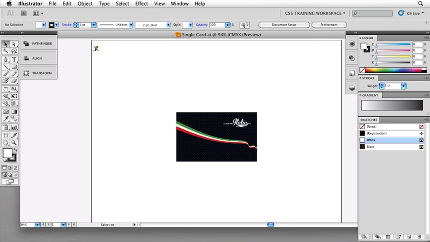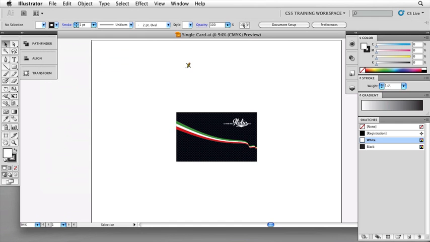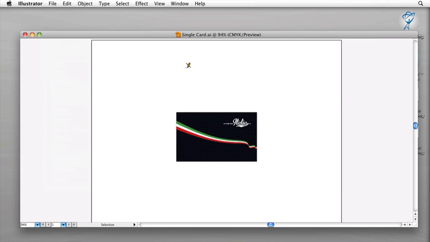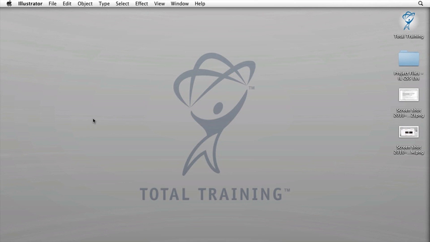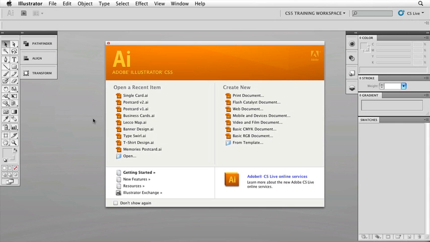And when we get to the final one, what we can do, just an additional keyboard shortcut here I wanted to show you. Let's say in this instance, we've got a document open, but you can't see the Close button on the left. Well, naturally, you could go to the File menu and choose Close. But just as an additional keyboard shortcut, if you need to get rid of your palettes at any time, just hit the Tab key, okay? Very easy to do, and that will reveal the document on its own. So, you can go ahead and close it there. It's not the be-all and end-all. But the Tab key, again, will bring them back in.